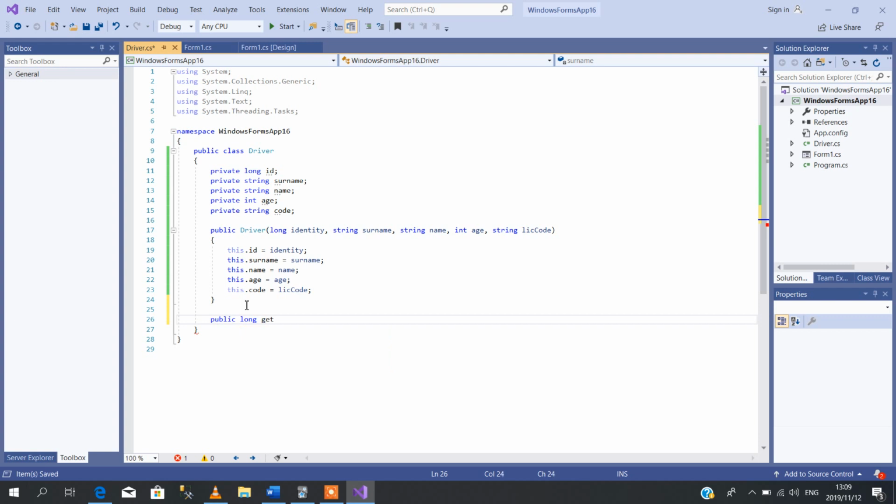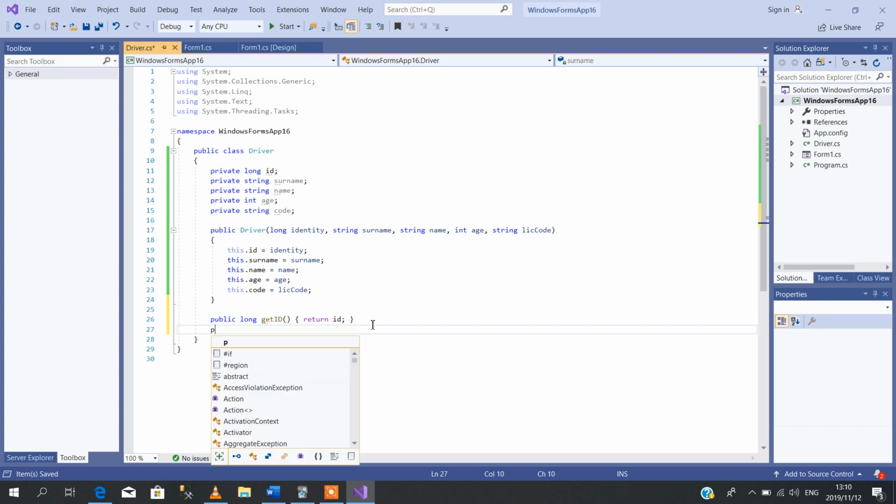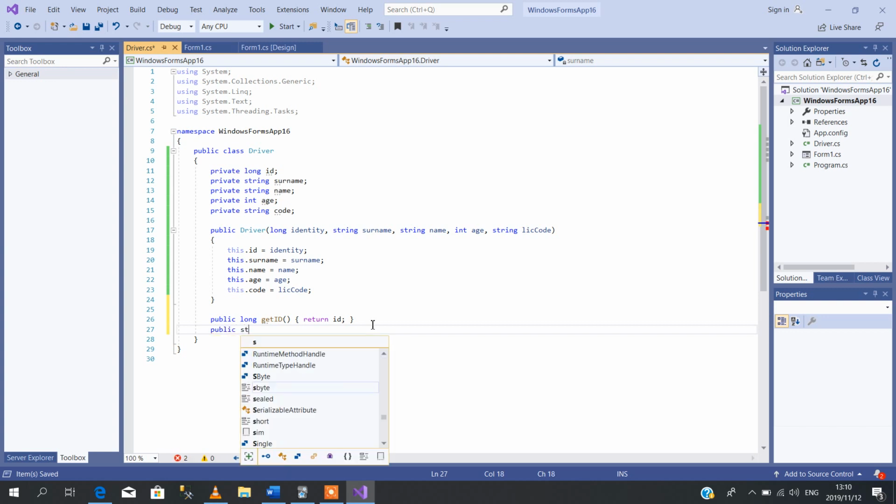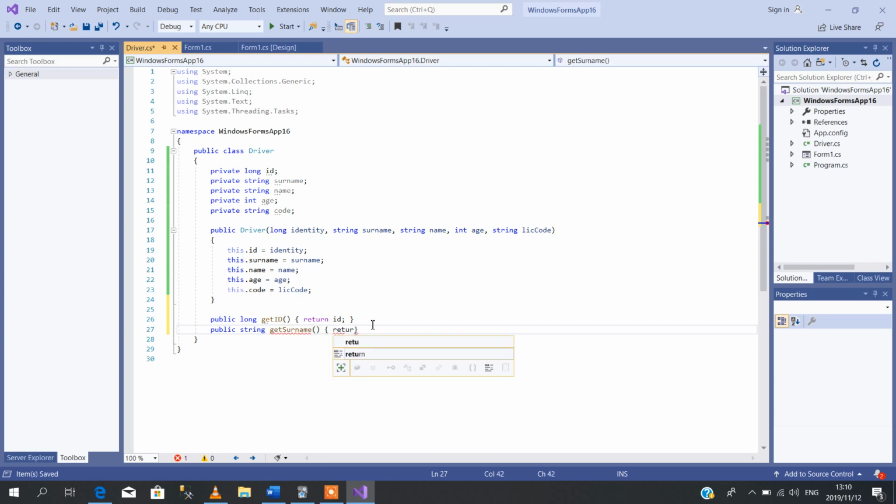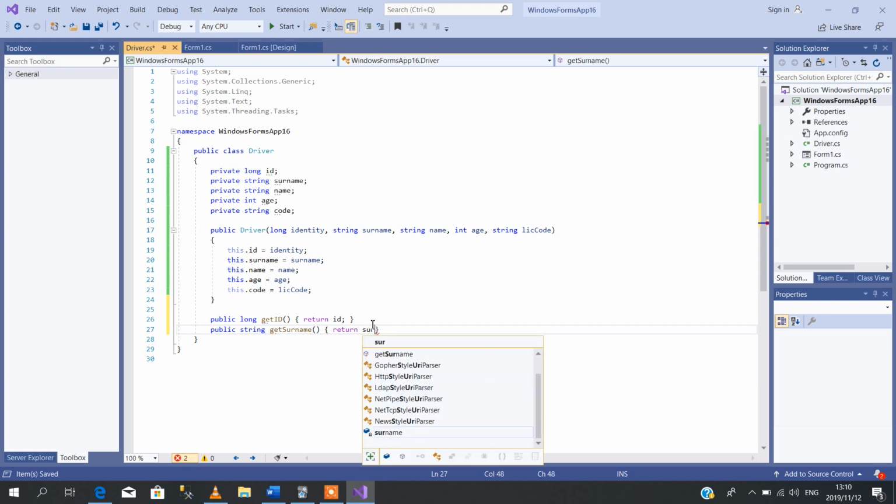We go public long, we get the ID, and then we return the ID. Then public string, I was thinking whether I should merge the name and the surname, but I think it's wise I leave it like this.